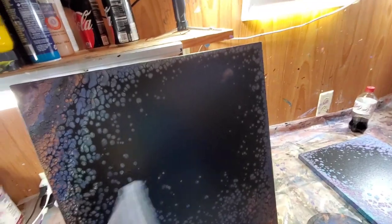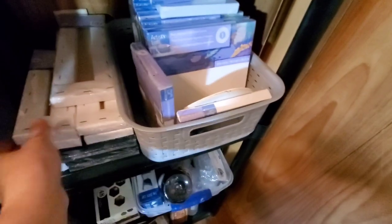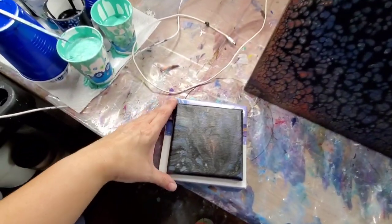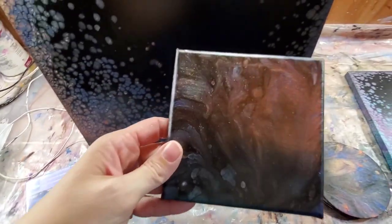Because there is so much runoff, I took this little, what is this? A little 4x4. Let's look in my stash and see which one. 6x6? No, not a 6x6. I can't find it, I guess that was the last one of that size. Oh, well. I have some black ones. Do I have some? No, I don't. I'm just losing my mind. I think this is 5x5 or 4x4. If that's a 6x6, this must be a 5x5. Anyway, I just dipped this in the runoff.